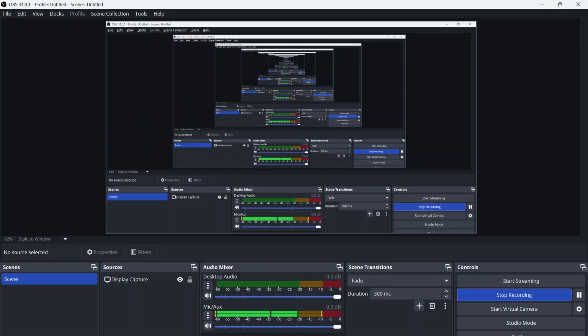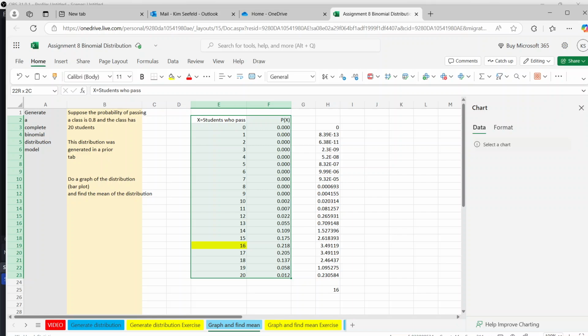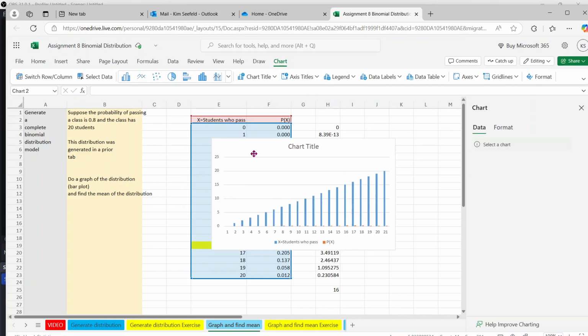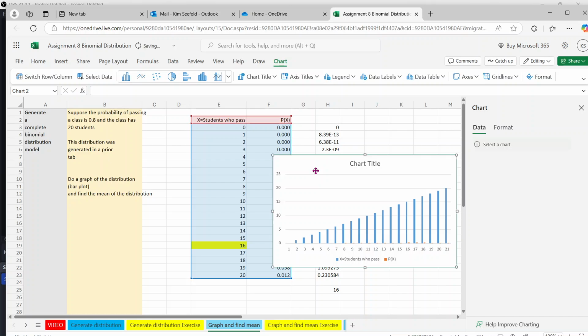Okay, so this is actually a little tricky. It's inconsistent with the desktop version. So I'm going to redo the graph. Again, I'm going to go to insert and go to the bar chart. Now, in the desktop version, it'll just give you a nice chart. You don't really have to futz around with it too much. This one, however, if you just do a regular bar chart, you get this, which is a little bit annoying. And it will default to doing this 1 to 21, which is what I want to be 0 to 20.